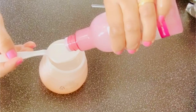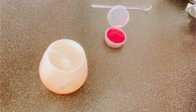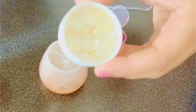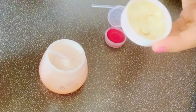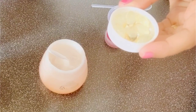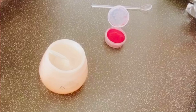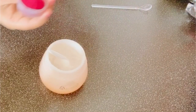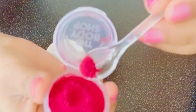Now I'm going to add this vitamin E lotion that contains hyaluronic acid — just a spoon. You can use vitamin E capsules as well, but I didn't use them because almond oil already contains vitamins A and E. I'm going to use the beetroot powder and add a very, very little amount.